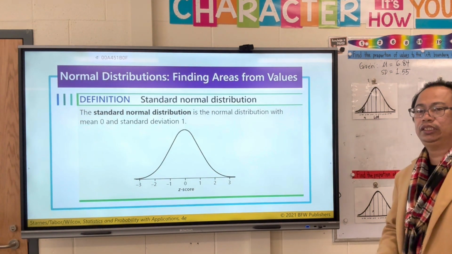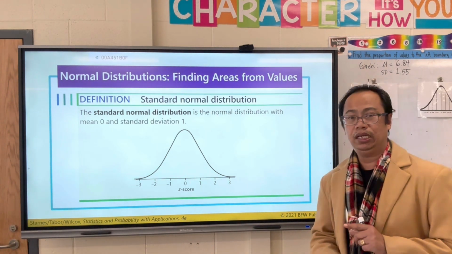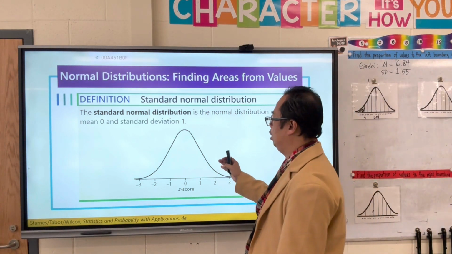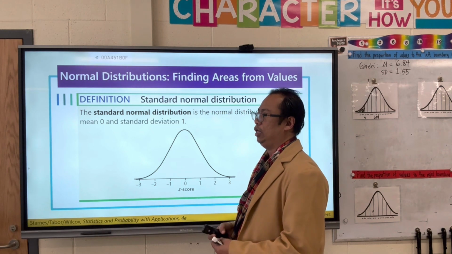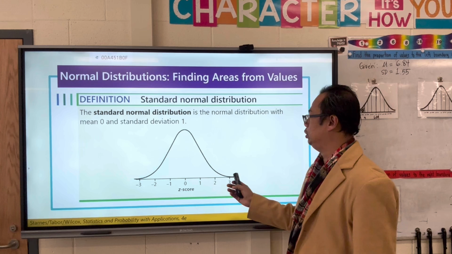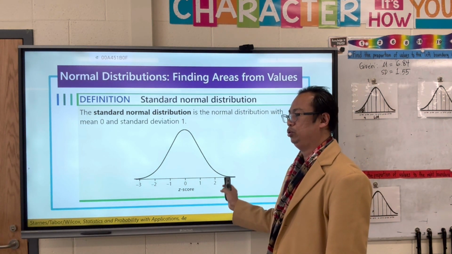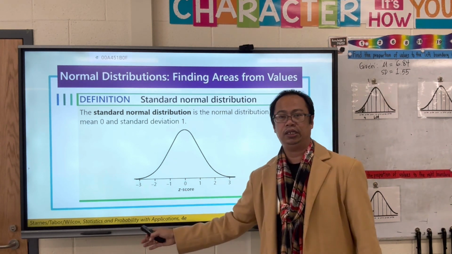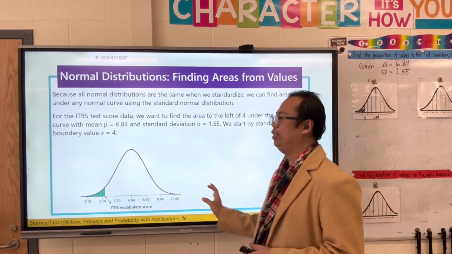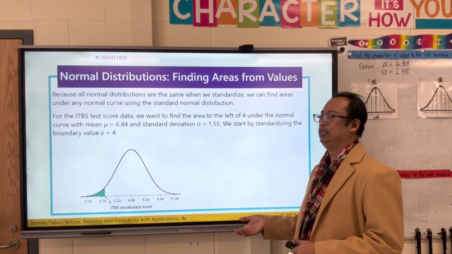Okay, so the standard normal distribution is the normal distribution with mean 0 and standard deviation 1. So this is the perfect presentation of the normal distribution. Of course, we start with 0, then we get 1 on the right side, and 2, 3. And on the other side, -1, -2, -3. As you can see, guys, we also have the unstandardized picture of our normal distribution.